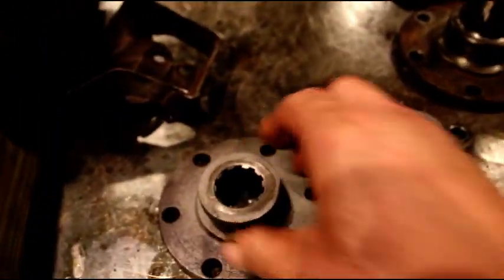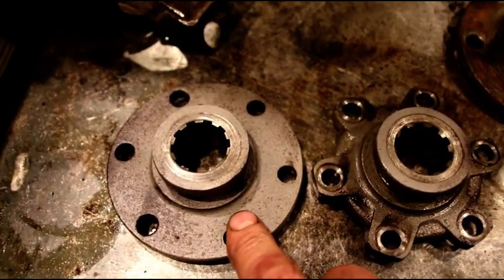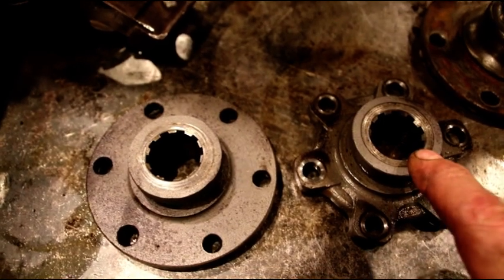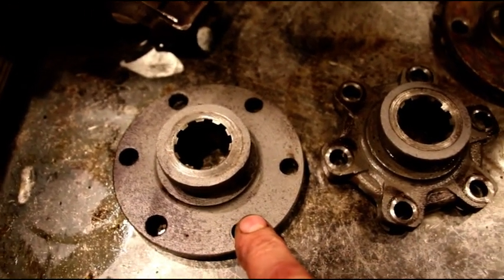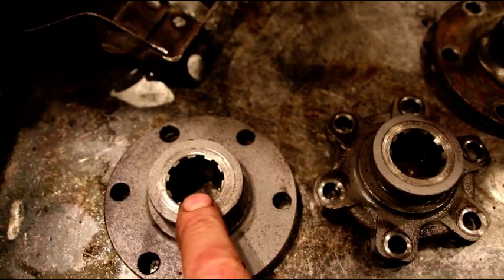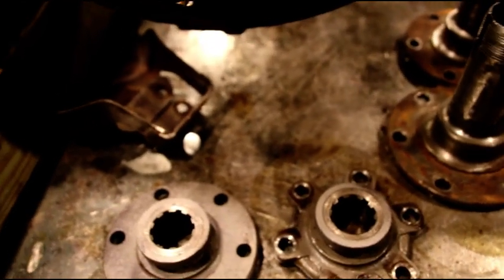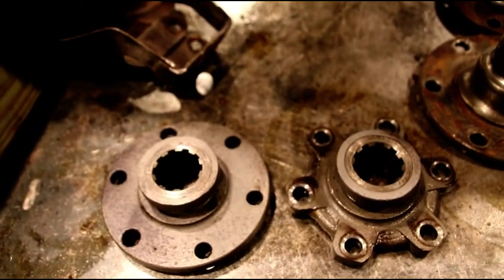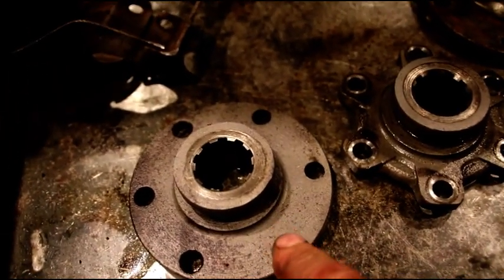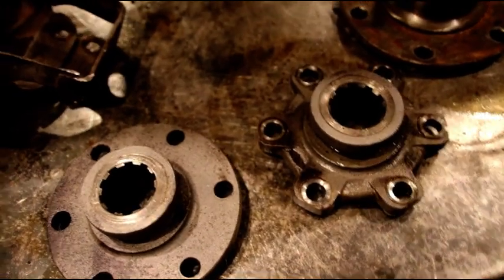Okay, your drive flanges. This is what I took off. You had this style and this style. I do not have any of these laying around. I've got plenty of this style laying around, or I can leave it just like this, one side looking like that, one side looking like that. It's entirely up to you. Just let me know. If you want it to look battle scarred, that's fine. If you want me to match them, I can match them to this, unless you want to send me one of those.